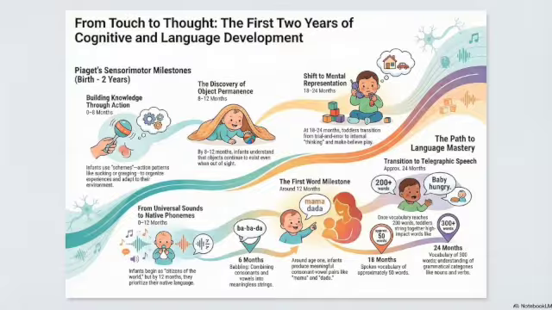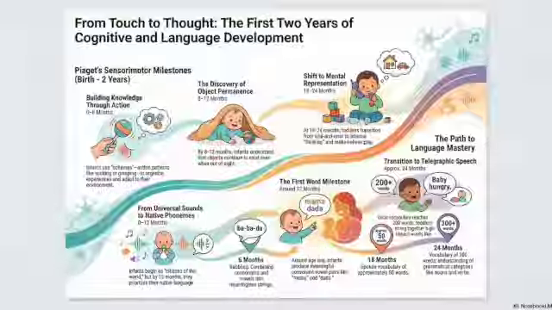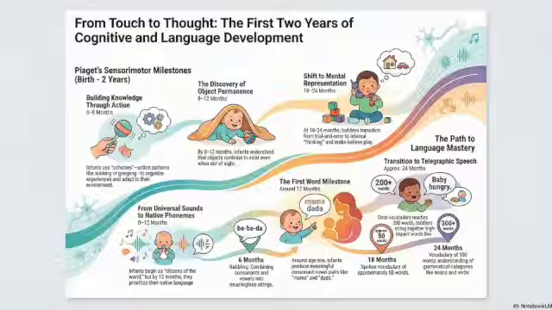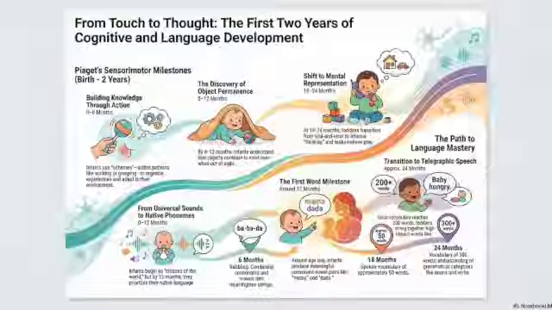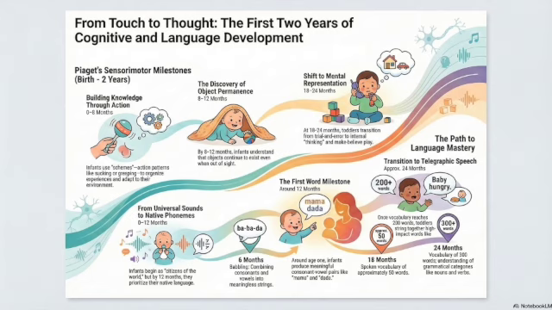And as that processing speed increases, their memory capacity undergoes a massive upgrade. Researchers actually tested infant memory using a really clever operant conditioning setup with a crib mobile. Oh, the ribbon experiment. Yes. They placed infants in a crib and tied a soft ribbon from the baby's ankle to a mobile hanging above them. Within minutes, the infant learns the contingency. Kicking their leg makes the mobile spin and play music. But the actual test of their hardware is what happens when you bring them back to the lab days or even weeks later.